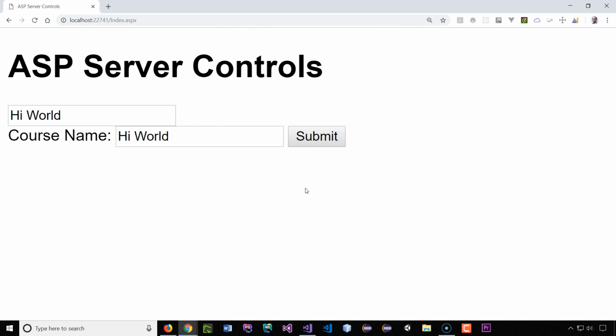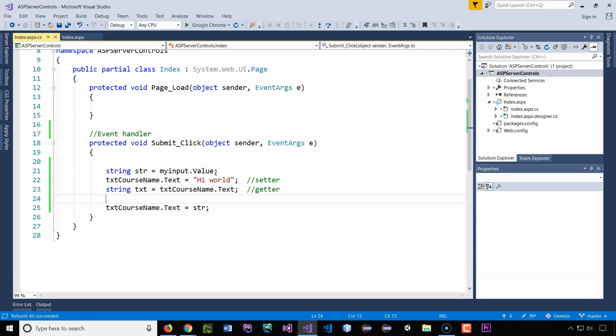Well, I should have changed it to something else completely, but you'll see that when I click submit, it changes to that. If I make it like that, it changes right away. Okay, so that's how you can access data from the code behind file. Again, depending on the type of control you use, you have some properties you can access, some you don't.